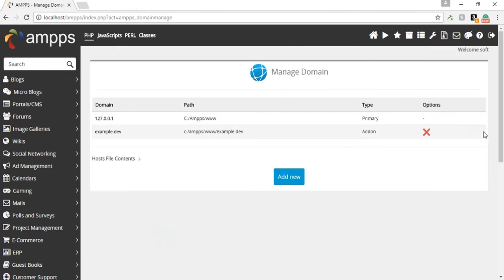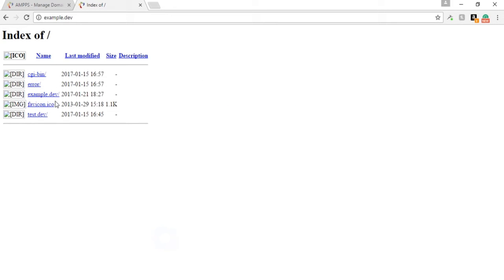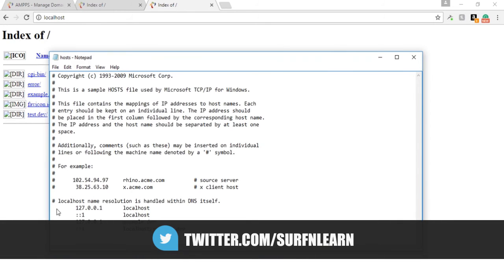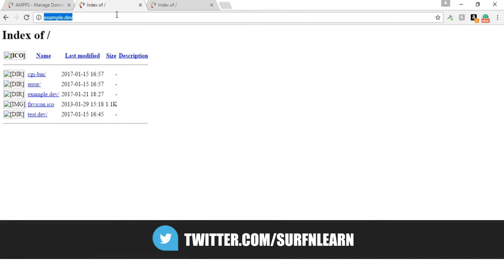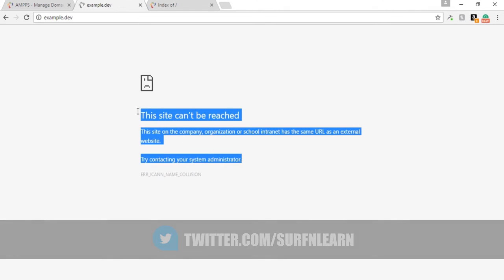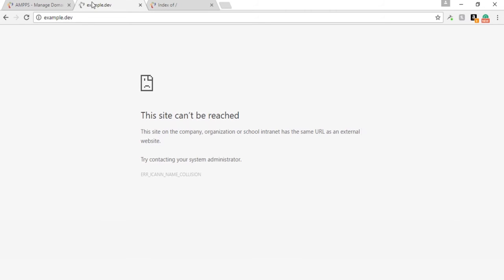Alright, so now that it's saved, you should go ahead and see if it's working. So yeah, you can see that it's working, but it's not taking you to the right directory. Right now what happened is when I went to example.dev, it took me to localhost, which is just the localhost directory. You see, that's exactly the same thing. Now, sorry, I didn't show you guys what was going on before we added these things into the hosts file. So I'm just going to hashtag all this again and save the hosts file. And then we're going to try to go back to example.dev. And as you can see, before we added anything into the hosts file, it couldn't even reach the example.dev domain. Just because we added these lines into the hosts file, it's actually being able to find the domain and link it to the localhost directory like it is now.